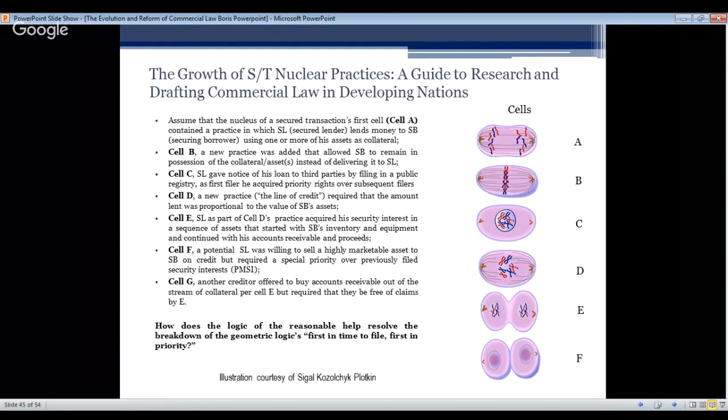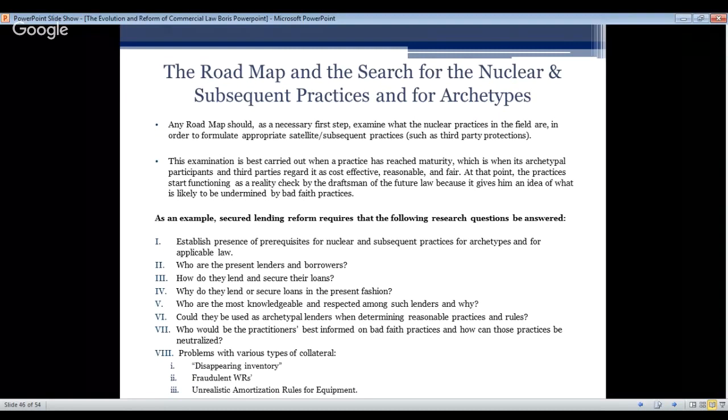Then the notice practice: the importance of gaining more marketplace for other lenders, the ability to let them know what is being borrowed by whom and what is the value of the collateral, so that they could assess whether there is any collateral left worth using in their own transactions, and also for people who want to buy goods that are being used as collateral. All of that requires public notice. And then you establish as your principle, in the public notice, that the first to file is the first in right.